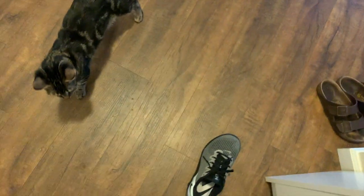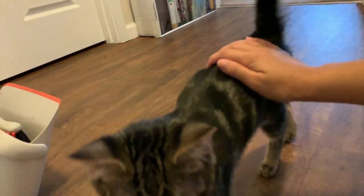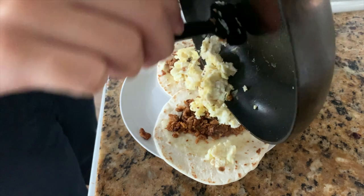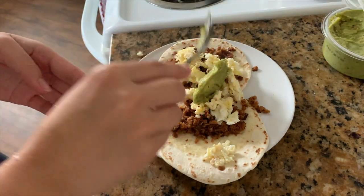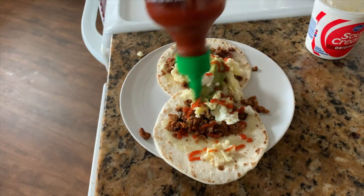I nourish my body with whatever I'm feeling. Today I was going for a meatless taco type of ordeal and let me tell you, it was chef's kiss — so yummy. The next thing we're going to do is make sure that our workspace is clean and tidy and without any distractions. That to me is the best way to have a really productive day. Having a clean made bed, having a candle going — just setting the mood for the day is what you have to do.